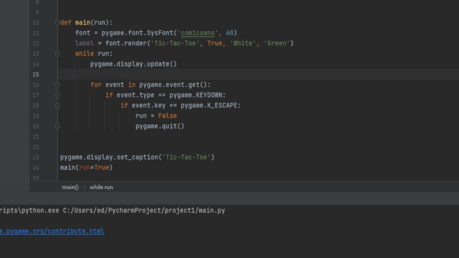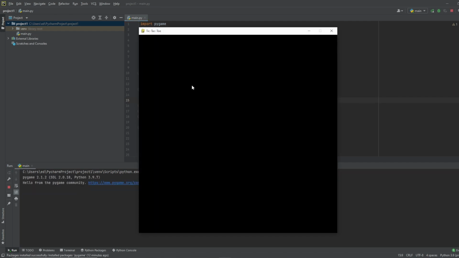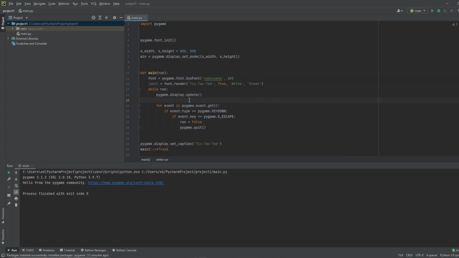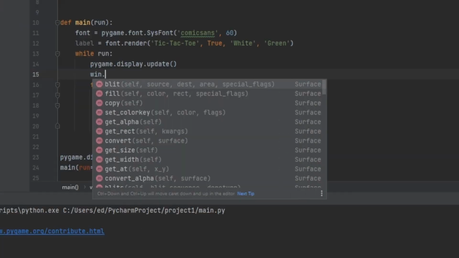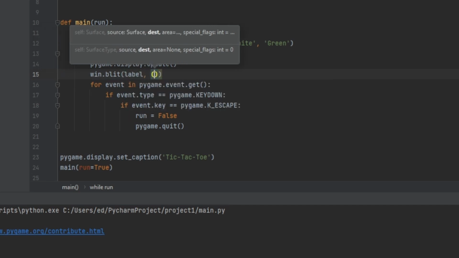Okay, so we created our label now, but for some reason when we press play, it doesn't show up. That's because we have to blit this onto the screen. So we'll do win.blit, then we will do label, comma, then we got to create a tuple, and we have to actually set this to a position on the screen.